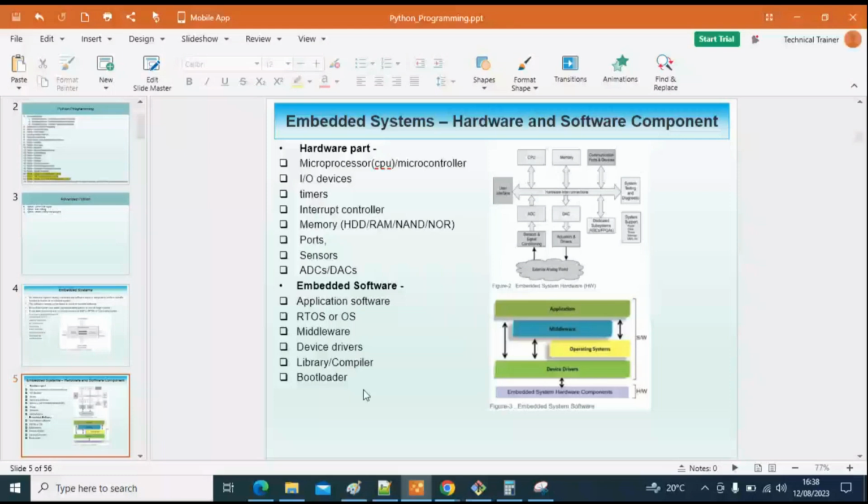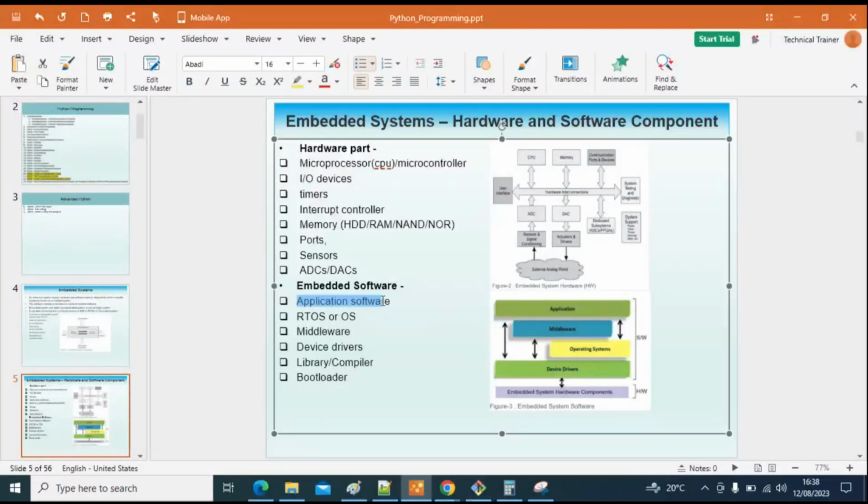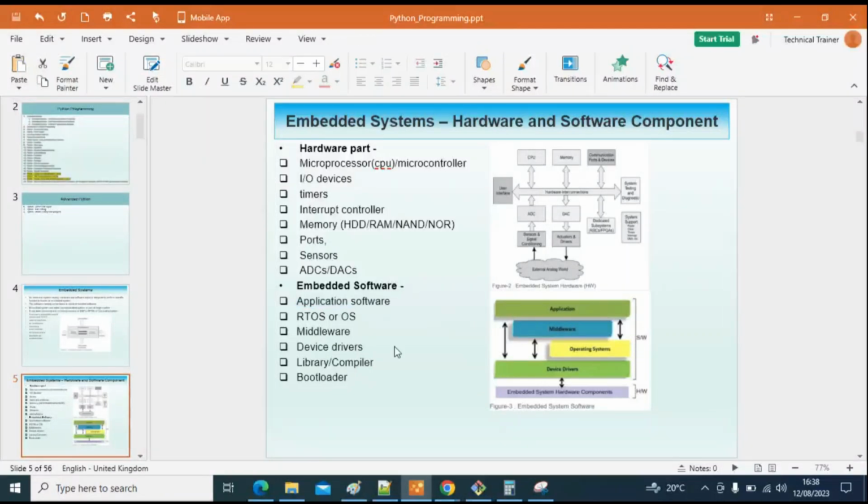So I will go one by one. What are the software required? The first software I can tell you is the application software. What does application software mean? The software which is sitting on the top, basically. Top means which is visible to you, which has some application. That's why it's called application. For example, WhatsApp is an application, an application to send a message. Right? YouTube is an application. Google Maps is an application, which has some use. That's why application means it has some use.